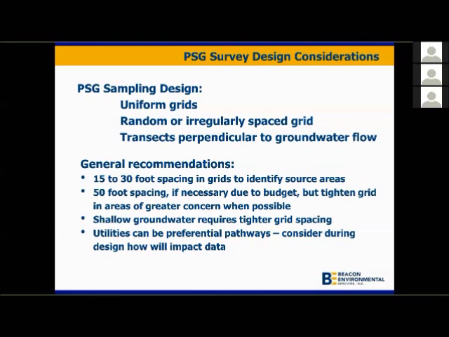And utilities are also something to keep in mind. They can work to your advantage or as a disadvantage for your survey. If you're looking for contamination and you put your samplers above known utility lines, they'll act as a sink for gases to accumulate in and migrate along that utility line, and then some of it will be diffusing upward where we'll be picking it up with our passive sampler. But if you have a utility line going through your site that you didn't know about, you might have a measurement there that's an anomaly and think it's a hotspot, when really you're just picking up contamination from a utility line that's transporting it from a remote location, someplace laterally distant.